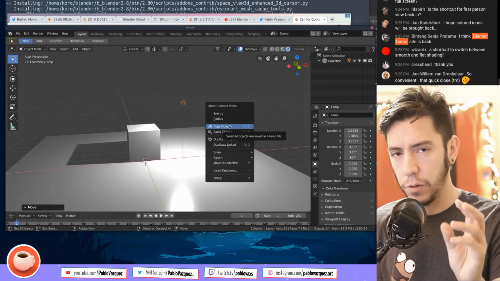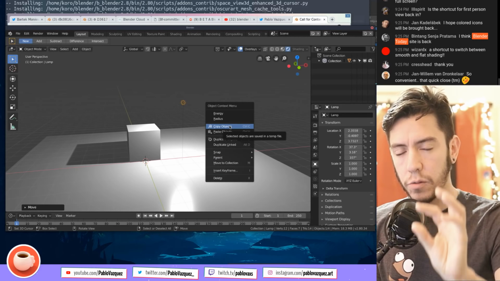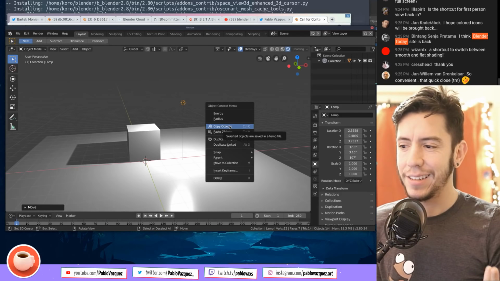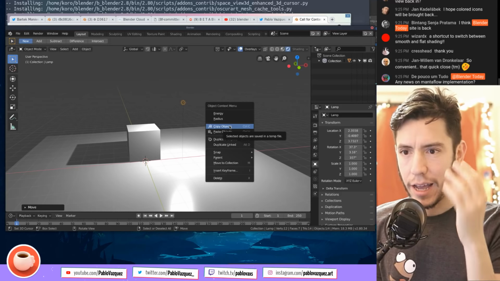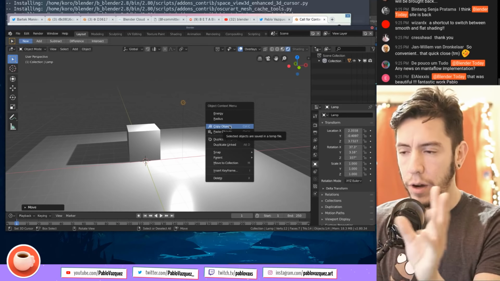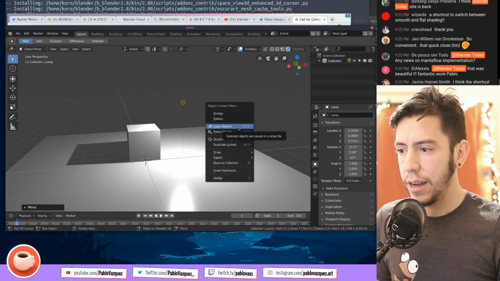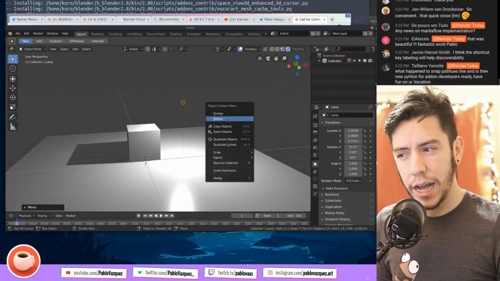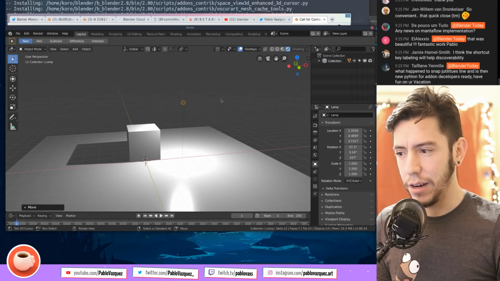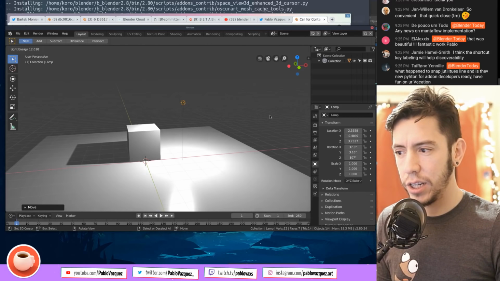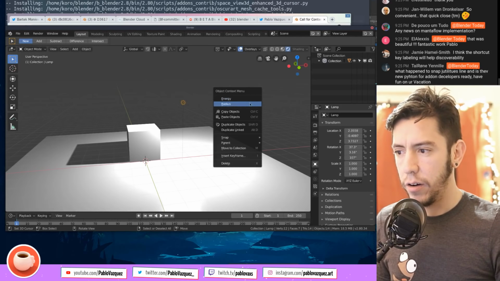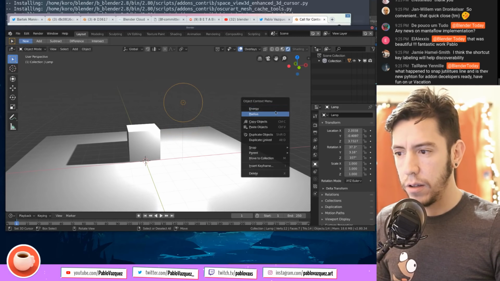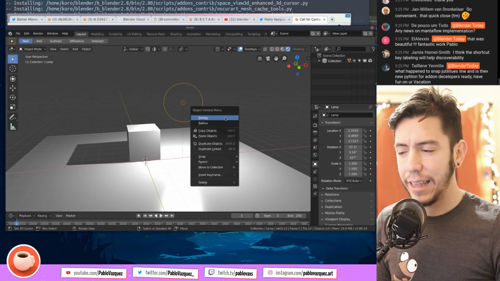So the settings will go from more general to more specific, which makes sense. But the problem that I had with it, and why I changed it and why we're still testing it, is that I find it more useful to have the specific shortcuts here. For example, energy: you can click on energy and then just move your mouse and change the energy, or the radius, or basically anything.